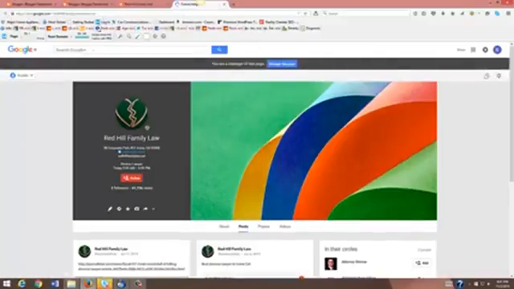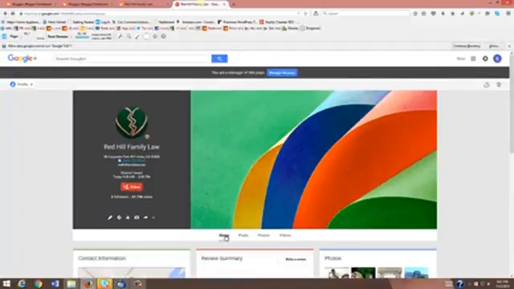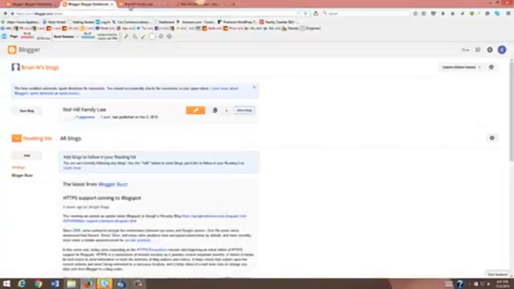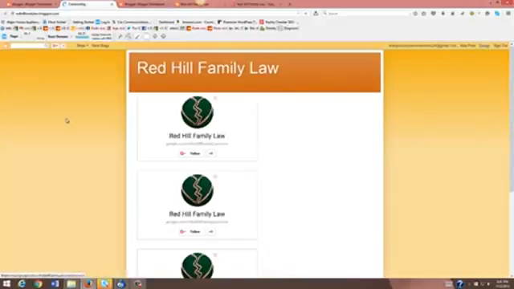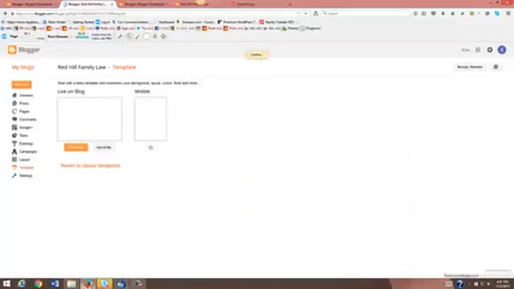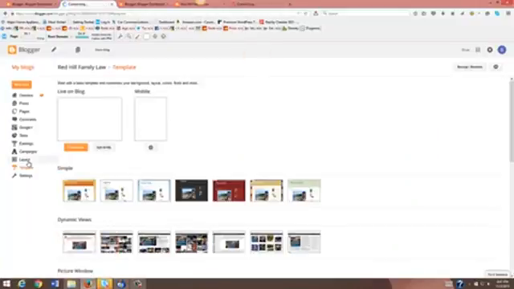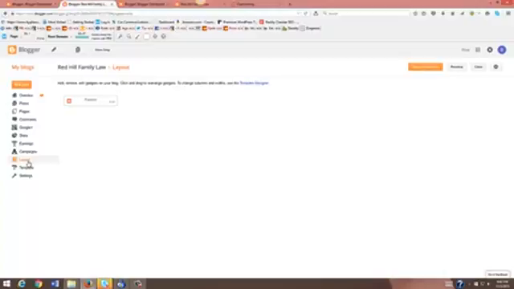And so what we also want is to grab the About Us link here, or the About link, since the badge is basically just going to my posts. We're going to add another little area in the gadget section. So let's go to View Blog, and then we're going to go back to Design. And let's see here. We're going to go to Layout. Let's give this a second to load. We have to get back to the gadget section.